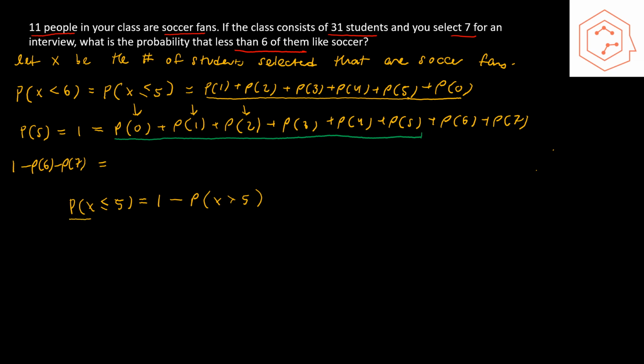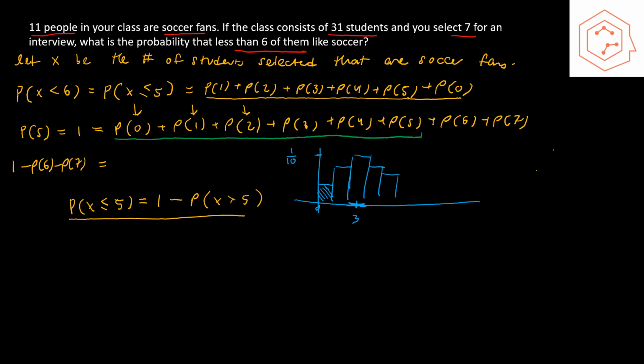And there's a very important concept that we'll get back to later, but for now, the way you can understand this best is if we draw a graph and we imagine each one of our possibilities having a probability equal to its area. So let's say the probability over here was 1/10. The width of this rectangle is going to be 1, since, for example, over here we'd have 0, 1, 2, 3, and so on. The height of the rectangle is going to be the probability of selecting the amount of people that like soccer corresponding to that random variable. So if this was 3 over here, the height of this rectangle would correspond to the probability that out of the 7, 3 like soccer.